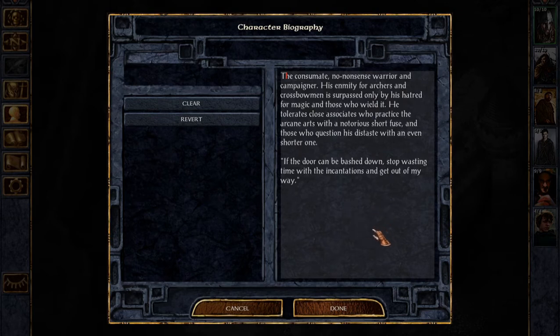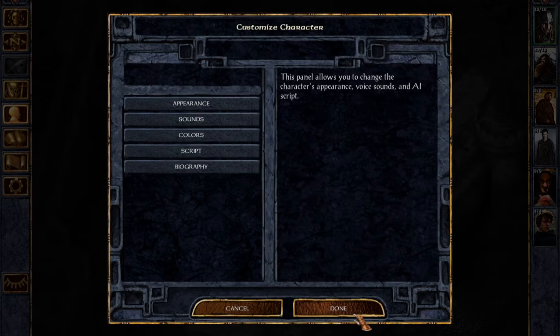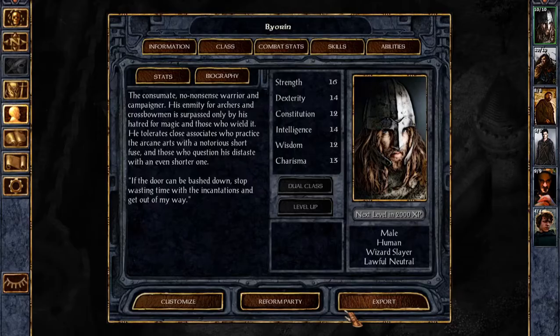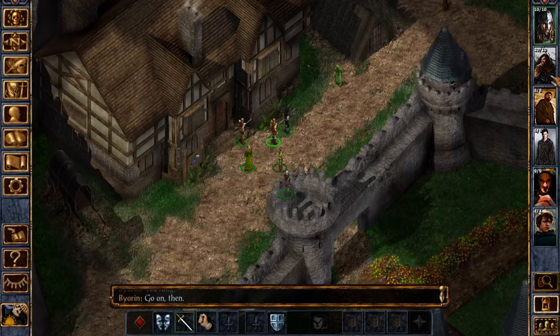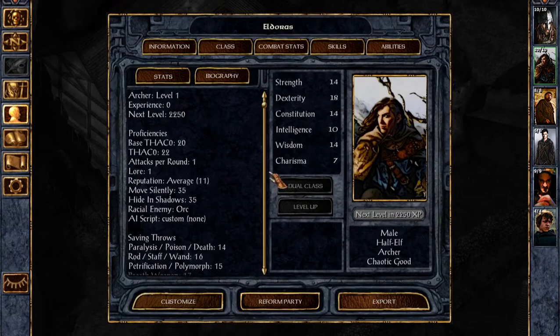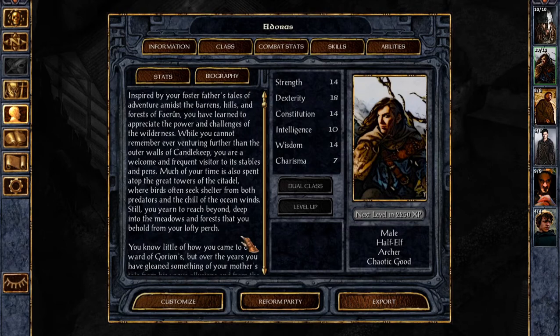And like I said, I'm not going to go ahead and read these, but you can press pause and you can get a sense of what these characters are like. Say he's done there, and let's make sure that's stuck. It looks like it did. Done. And yep, there it is now, populated in the biography pane of the window. And let's go ahead and click on Eldoris, and we'll get his biography sorted.